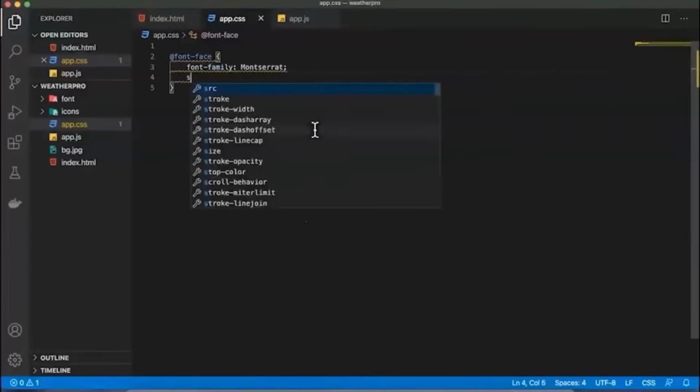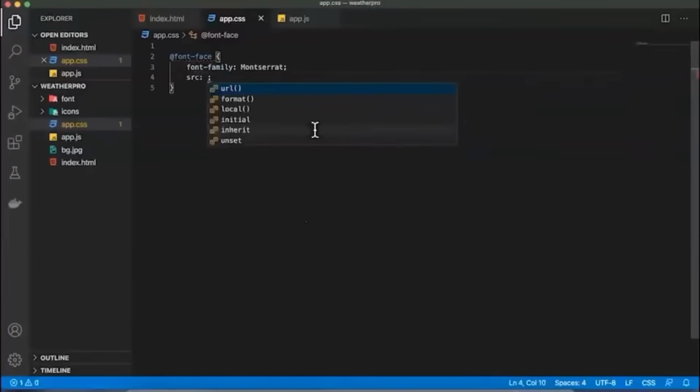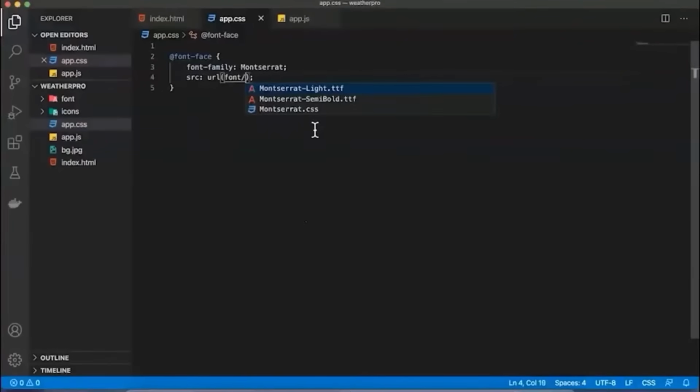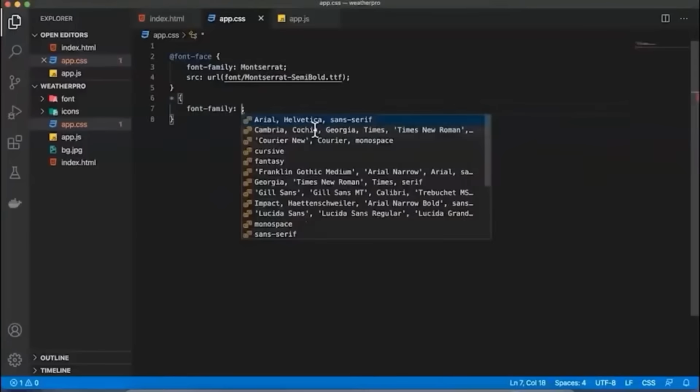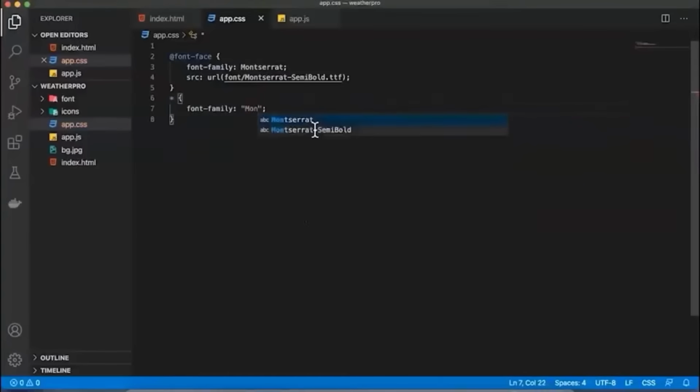So we are saying src URL, and I'm saying under the font, we have a ttf file called bold.ttf. That is the file which is there with me. Next thing, for every location I want to use font-family, the same Montserrat.